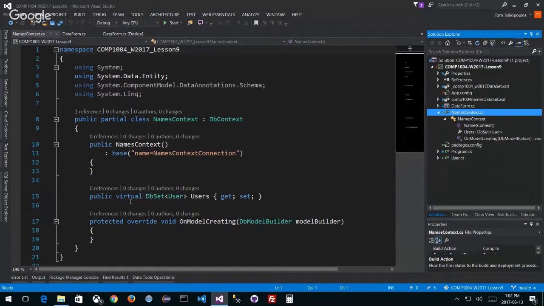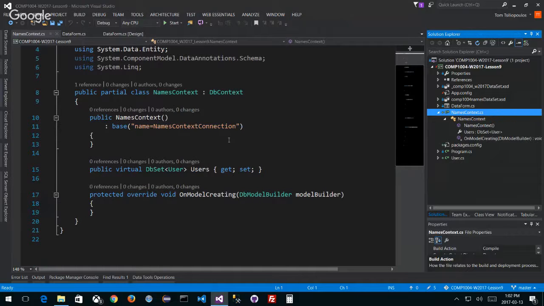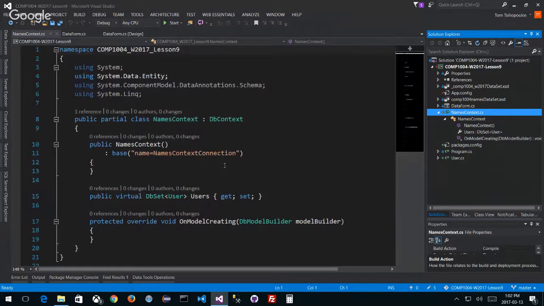Okay, and it added it randomly here. It's okay for our purposes, names context. So what did it add? What do I have in my names? This context is, I need a context class because the context class, again, remember what it is. It's not just for my little table. It's for all of my tables, okay?